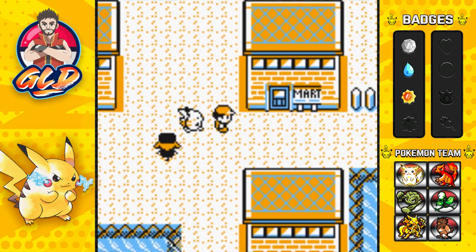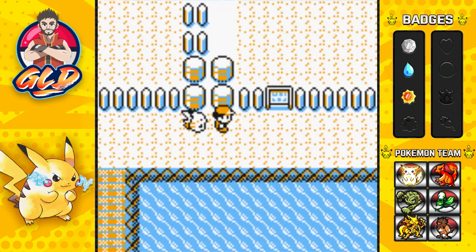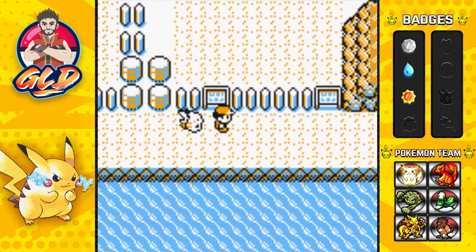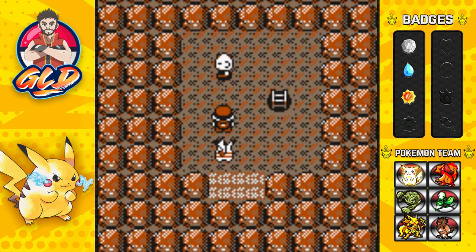And what I'm going to do is I'm actually going to use repels because I really don't feel like getting attacked by any of these Pokemon now. Let's see. I still have Sandshrew with me. So, the good thing is we do have a Pokemon that knows Cut. And we're going to be grabbing a few things.